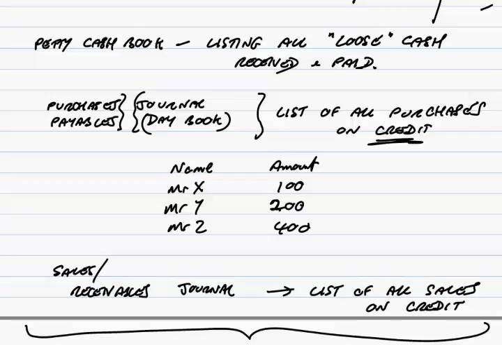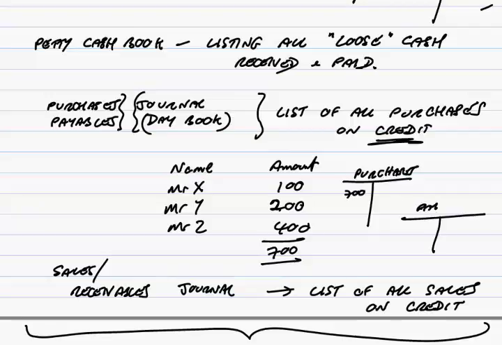We shouldn't need to go through it in detail here, but in the purchase journal the total is 700. When you buy goods on credit, it's debit purchases, credit payables, but instead of doing each one separately, we'd just have one big debit to purchases and one big credit to payables. It's more efficient, it saves time. Again, you won't do this in exams, but be aware that in practice this is what would happen.